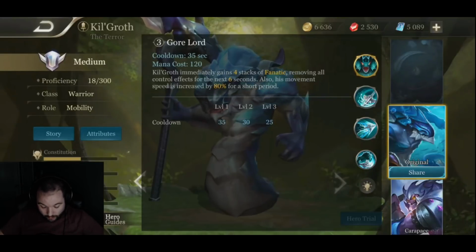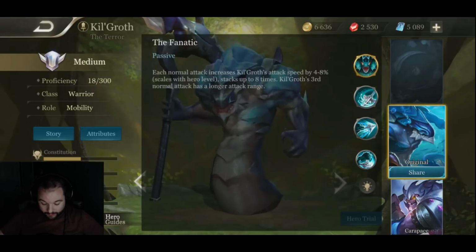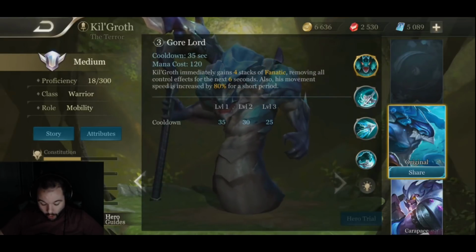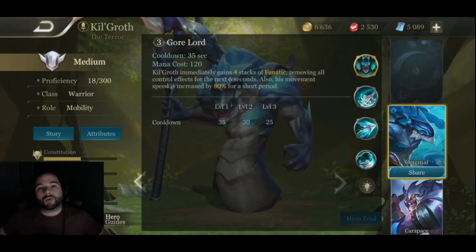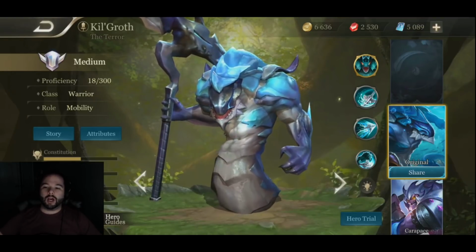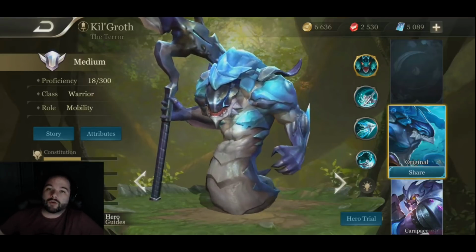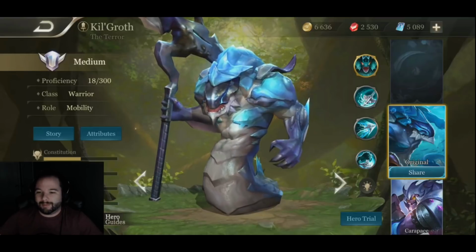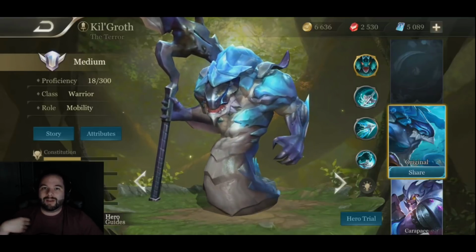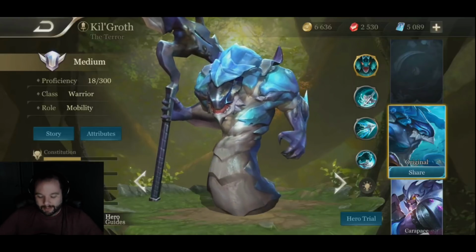And last but not least is Gore Lord. Kil'Groth immediately gains 4 stacks of Fanatic, which is of course the attack speed boost, removing all crowd control effects for 6 seconds. Also, his movement speed is increased by 80% for a short period of time. So what this means essentially is that Kil'Groth is uncrowd controllable for 6 seconds, and he can remove any existing crowd control from himself, which is insane and overpowered and amazing, and it's one of the best ults there is, because we live in a meta of ridiculous crowd control, so to be able to take it off is obviously really good.